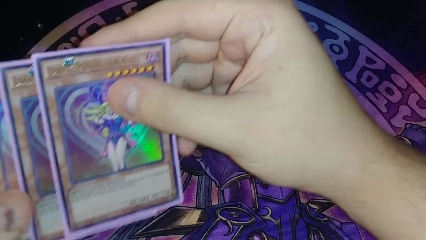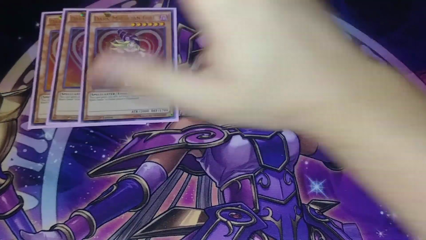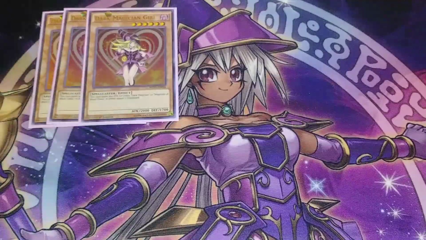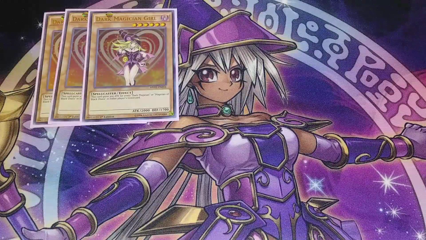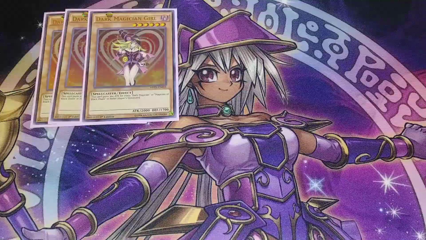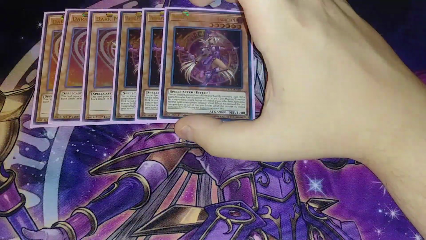So this deck, you're going to be playing 3 copies of Dark Magician Girl because she's the OG, the original, the best girl, Dark Magician Girl. Her effect is that she gains 300 attack for every Dark Magician and Dark Magician of Chaos in either player's graveyard. She's a really awesome card to be able to play as a 3 of, and she makes the deck kind of function in a way. And we have a win condition in the deck that you have to have her on the field in order to resolve.